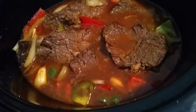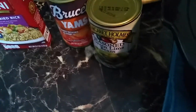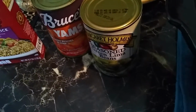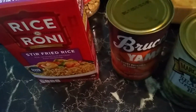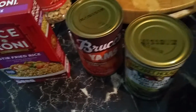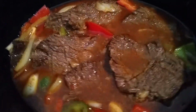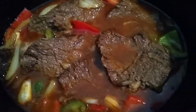So that's gonna be dinner. So we got the roast beef, or beef roast, however you want to call it, with the bell peppers and onions. We got the greens that I fixed last night there in the refrigerator. Got the yams and the stir fry rice. And I don't think I'm gonna fix anything else. I think that's gonna be good. That's enough. And then I'll have an Italian cream cake for dessert. But I'll show you everything in the end.